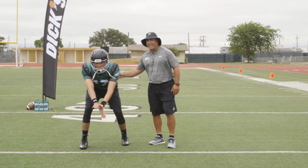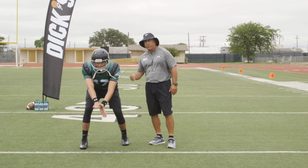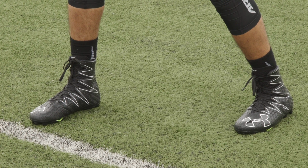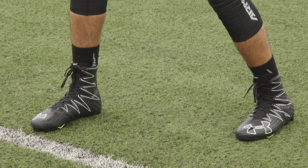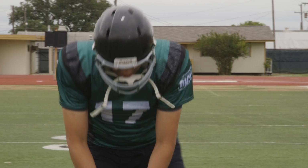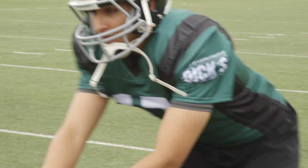We want him in an athletic stance. In order to have an athletic stance, you must be balanced. For that to occur, you must have staggered feet, shoulder width apart. The staggered feet should be toe to instep. You should have bent knees to make sure he's in an athletic position.